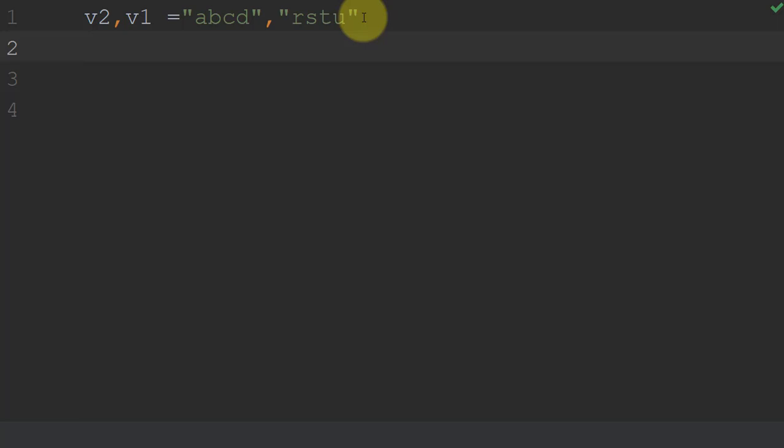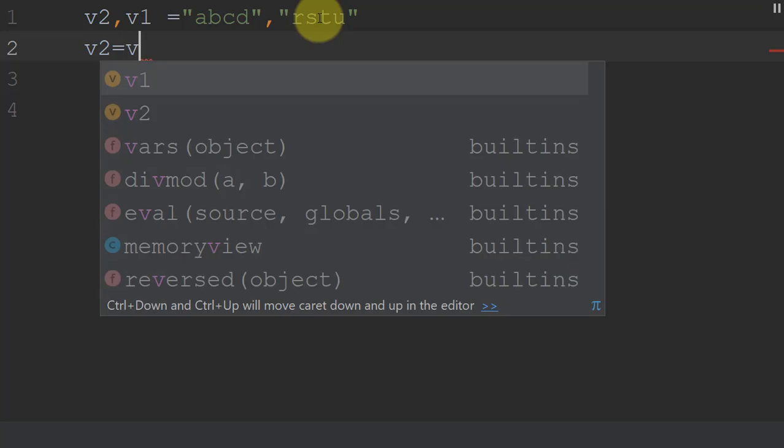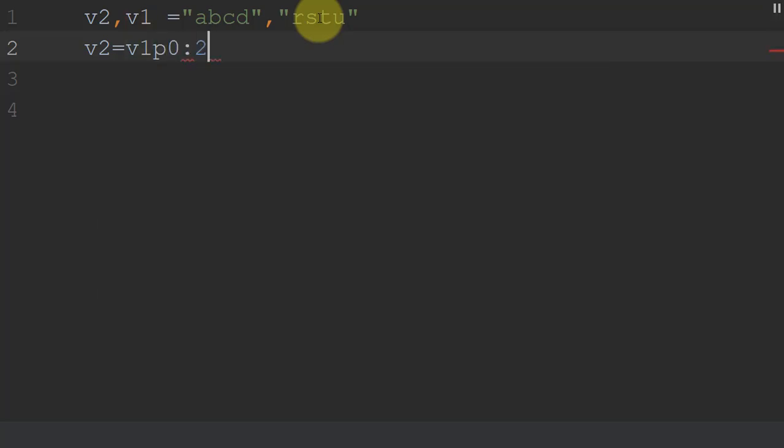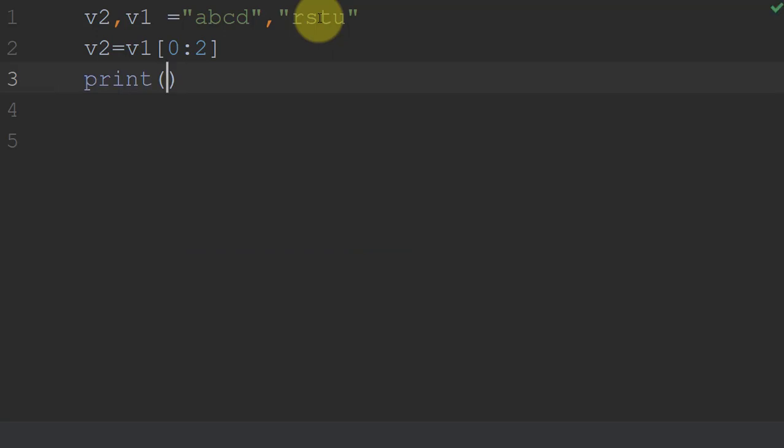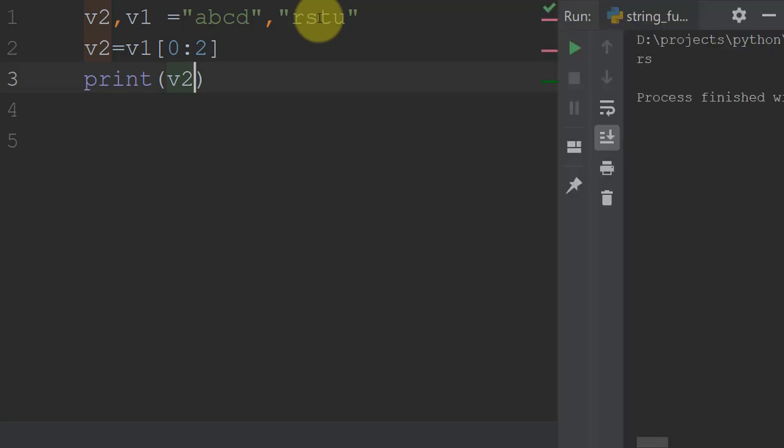Let's say v2 should have the first two characters from v1, so we write it somewhat like this. Now let us print v2 and check out its value. Let us run this piece of code. Obviously we are getting only rs, and the rest is missing, right?